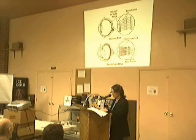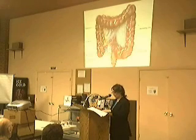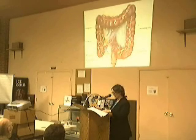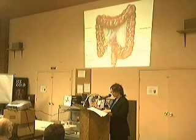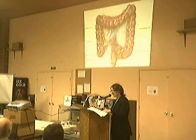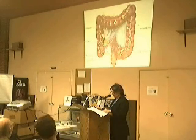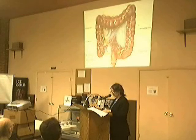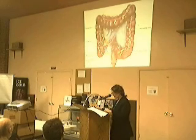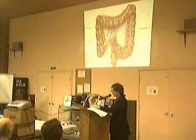So let's move on to one of our least desirable features, the human appendix. Here it is, the human appendix, or the vermiform appendix if you're a scientist. It's an odd part of our digestive system, and it's particularly odd because it doesn't actually digest anything. In fact, it doesn't do anything useful. Even Gray's Anatomy calls it a functionless organ, and Gray's Anatomy is not known for its sense of humor. Having an organ that performs no particular function is bad design.